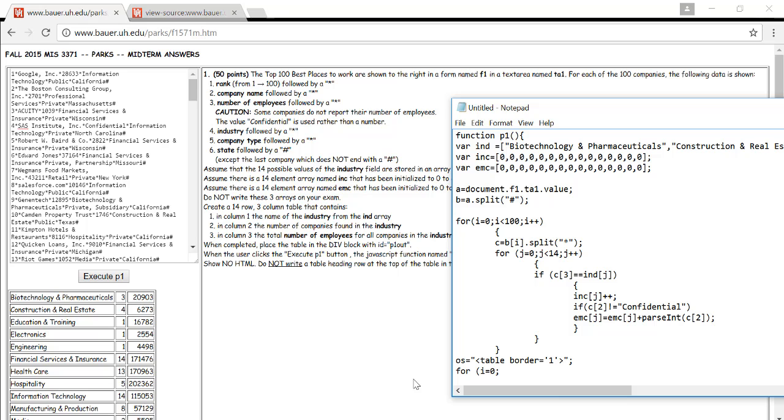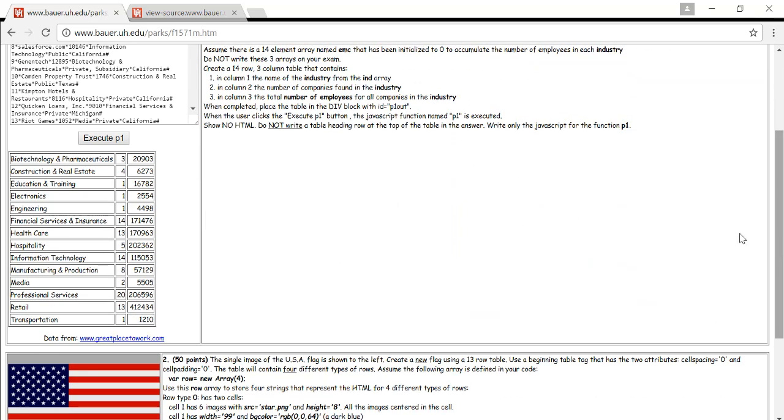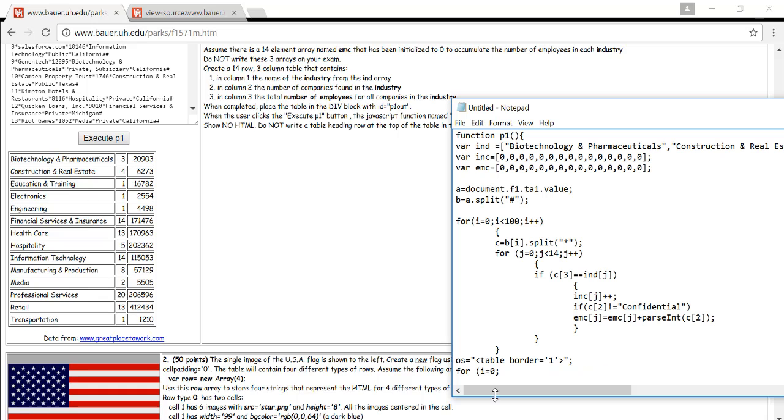In this particular case, because there is a static number of rows that you'll be working with, you can use just a set-in-stone value of i is less than 14, or you could do .length if you wanted to. But just for ease in this particular case, just throw i is less than 14 as your stop point, because there's only going to be 14 different industries possible in this answer. And then we're going to increment it by 1 over and over.